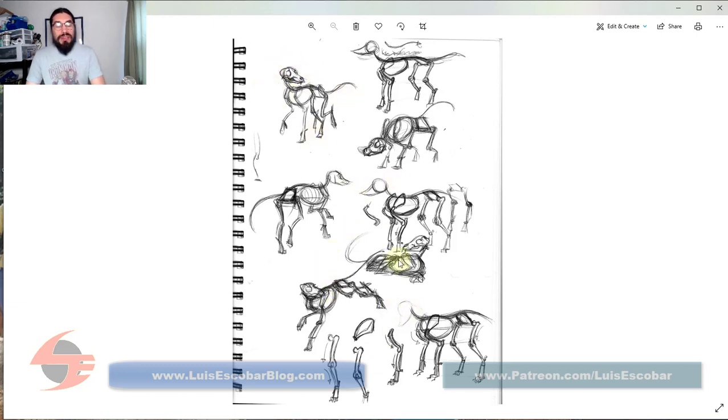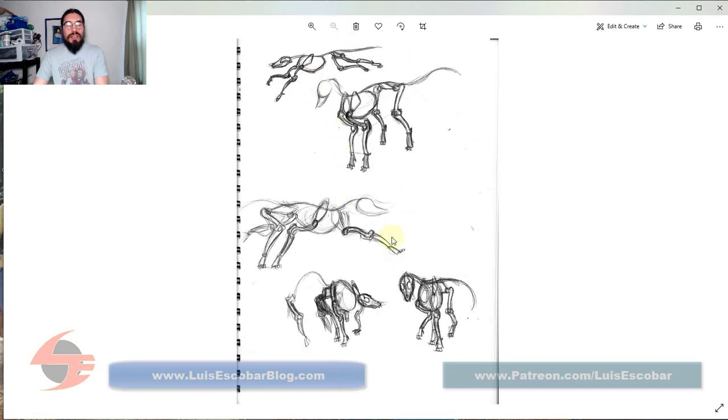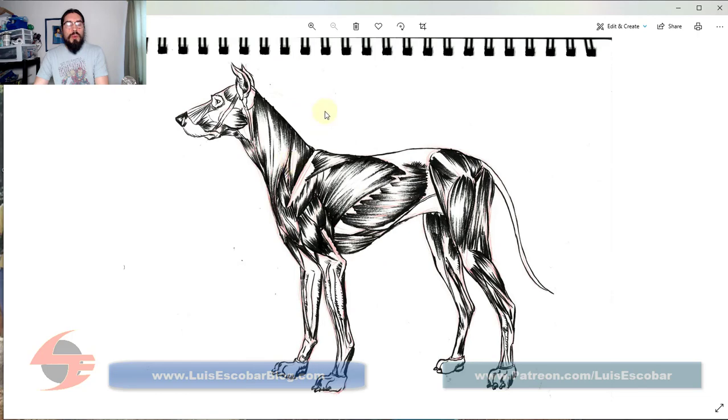So I think I'm skipping ahead. These sketches are not in order, but I'm going to show you what I did to break this down. These are, I think, out of photographs, and then I would try to see what working through the animal actually looked like here. So just drawing these shapes and drawing the skeleton the way it is.